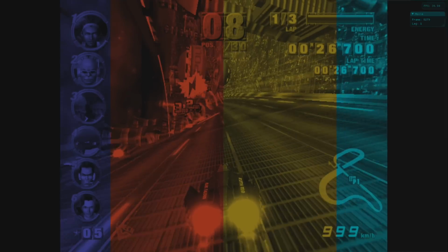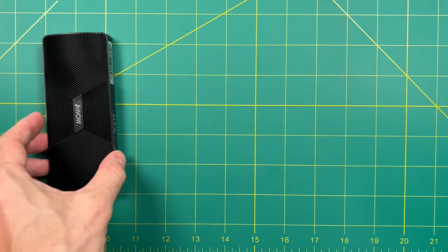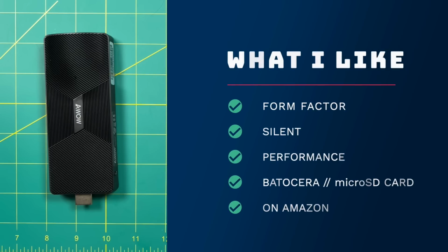Okay, so we've seen the performance now, let's talk about what I like and don't like about this device. We'll start with what I like. Number one, I love the form factor. This thing is so small and portable, you can take it with you wherever you want.